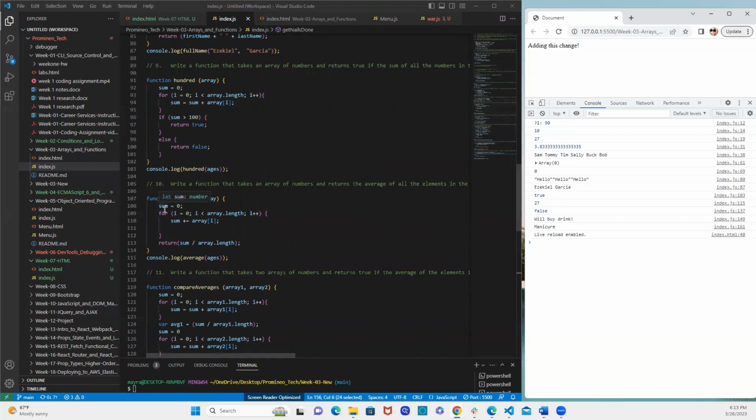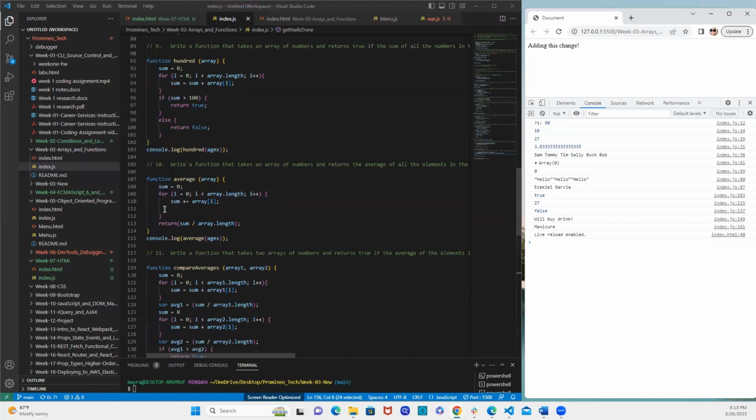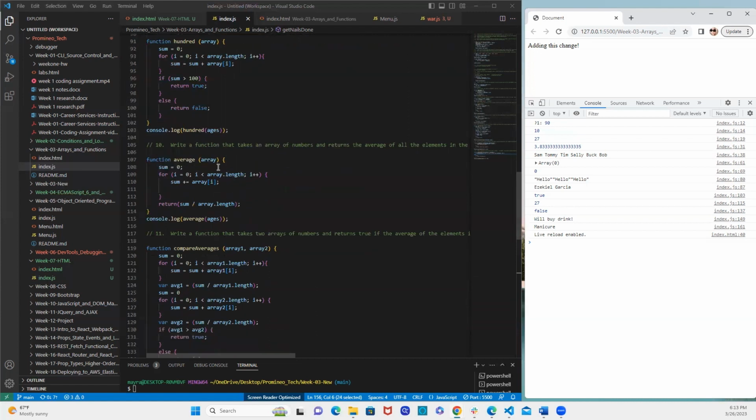Number 10, write a function that takes in an array of numbers and returns the average of all the elements in the array. Here are some functions. We added in the average to the array. We did that loop and it returned the sum of the array length.